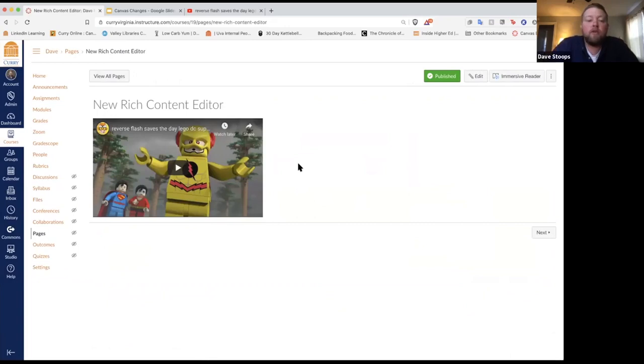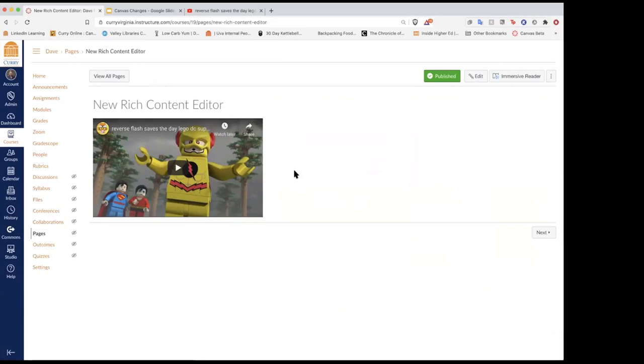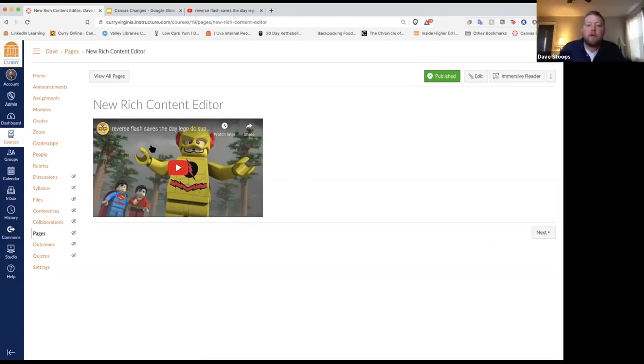Now it's fine for one video, but as you start to get more, you definitely would want to use the HTML editor to help lay this out, or a table to help lay this out a little better. But I think the embed option is nice because then they can see that preview window of the video and what it is. And for one video, you can work the text around it to make it look nice.